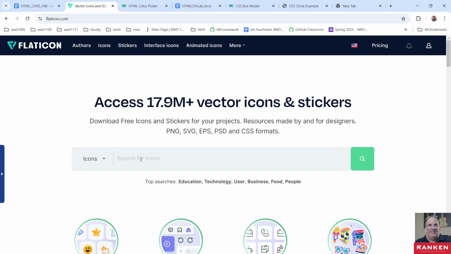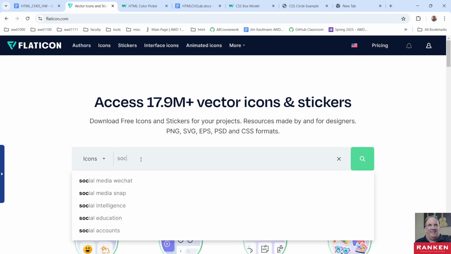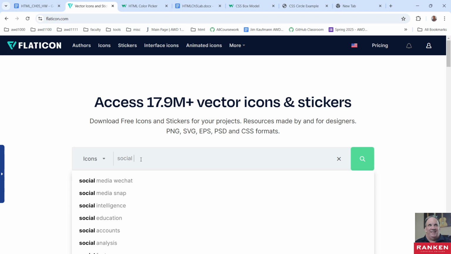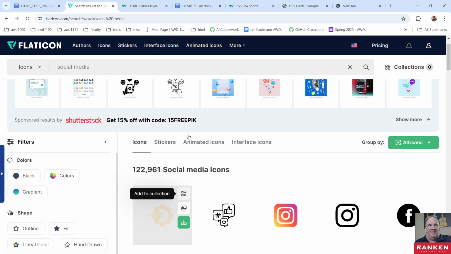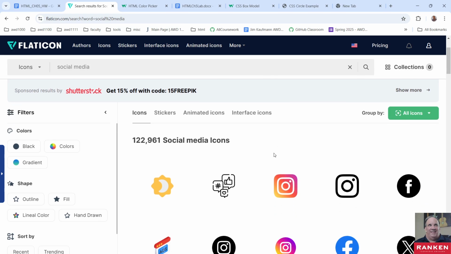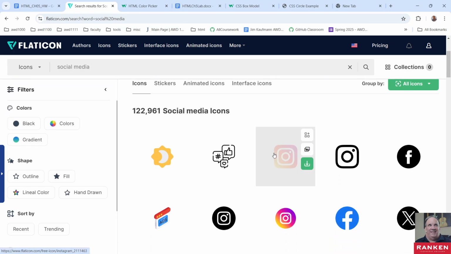You can go in here and search social media and bring these up. Obviously, this site, like a lot of other sites, has some things you can grab for free, but they want you to pay money for all the functionality. In this case, we can use some of these for free.